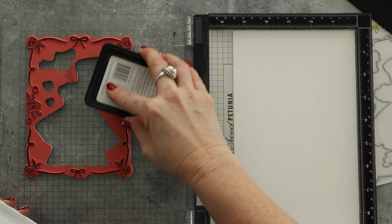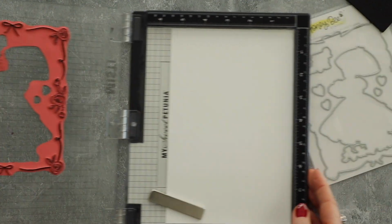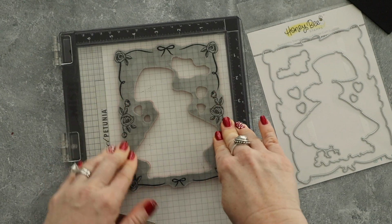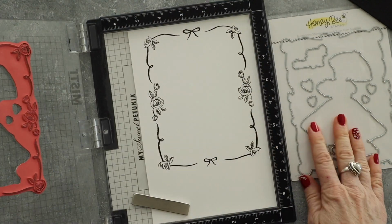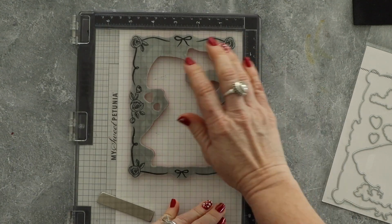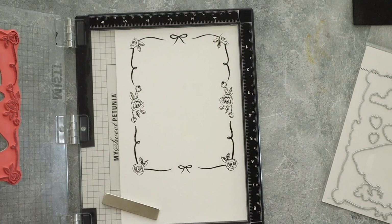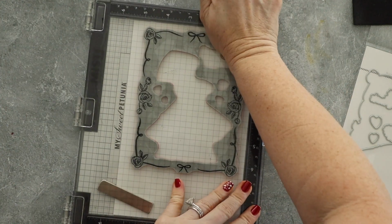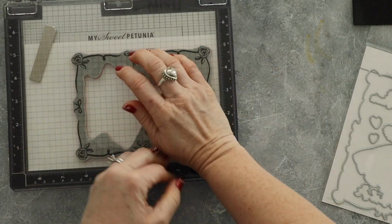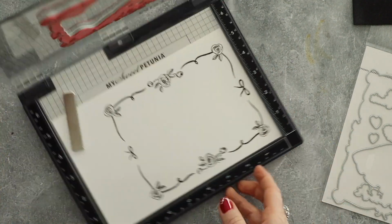I keep calling her a Southern Belle. I don't know if she is a Southern Belle, but in my head, when I see her, that is what I'm reminded of. So I'm going to work on stamping out all of the roses here, getting this all stamped really well. And then we are going to die cut it.